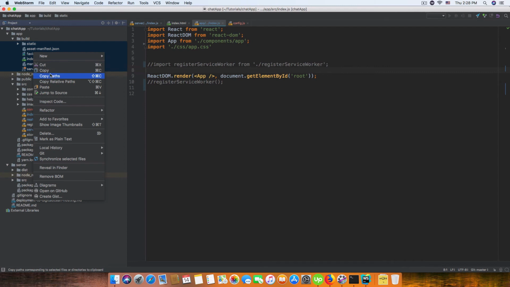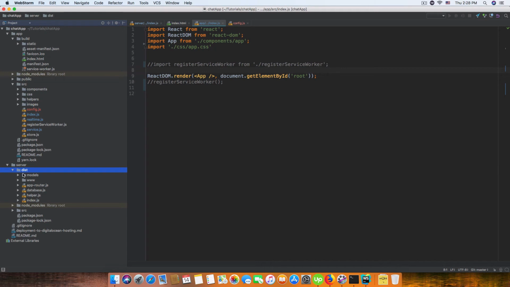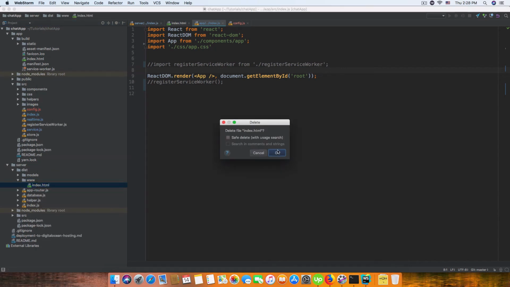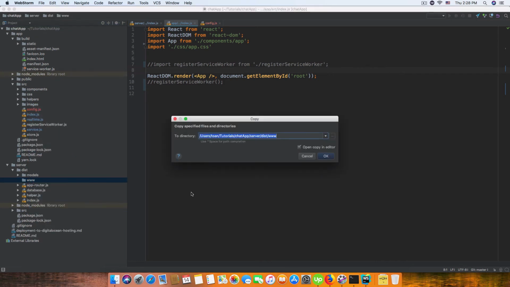Copy all the files and folders under build and copy them into the backend server, into the www folder after we just built it. And in the index file, remember to delete the old index file, copy that and paste it right here.